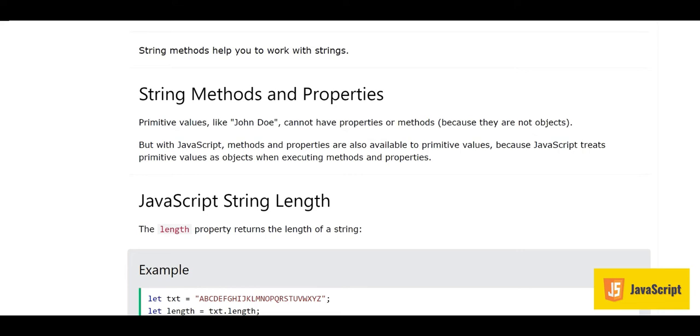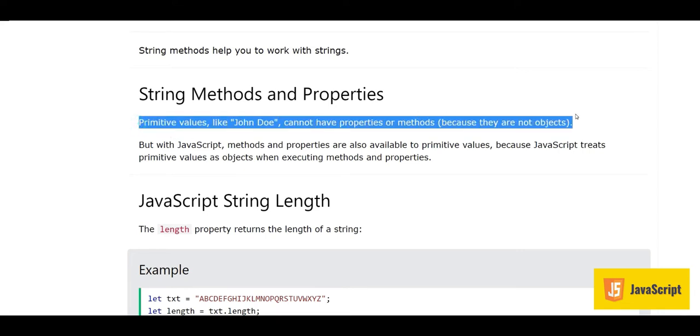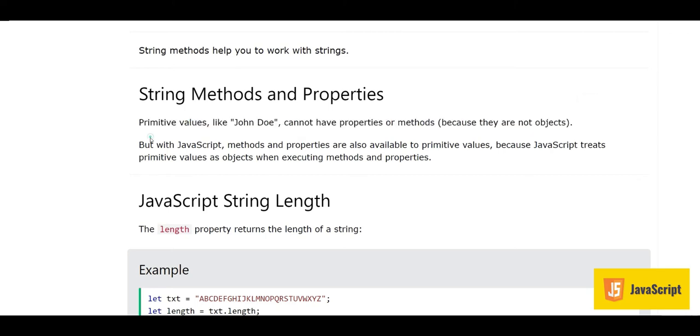As you know, primitive values like John Doe here, this name, cannot have properties or methods because they are not objects. This is a general thing in other programming languages, but with JavaScript, methods and properties are also available to primitive values, because JavaScript treats primitive values as objects when executing methods and properties.